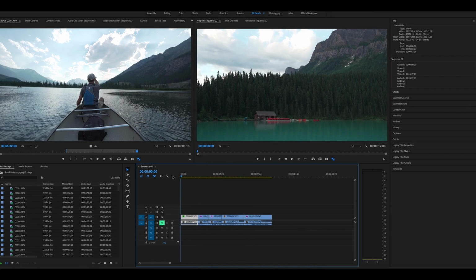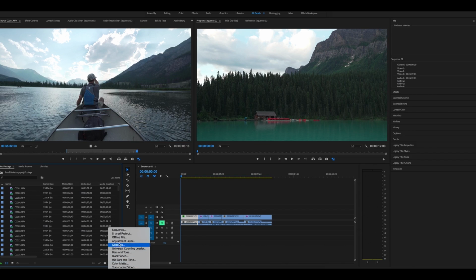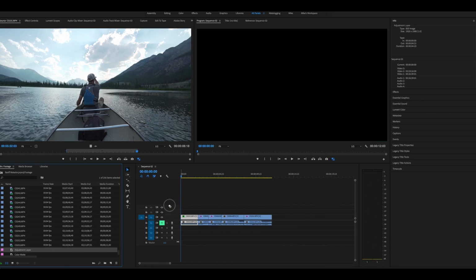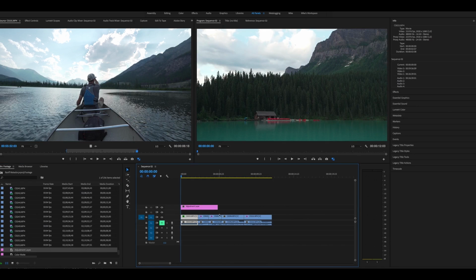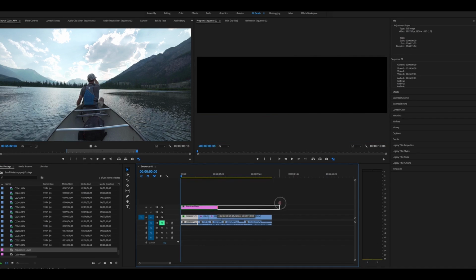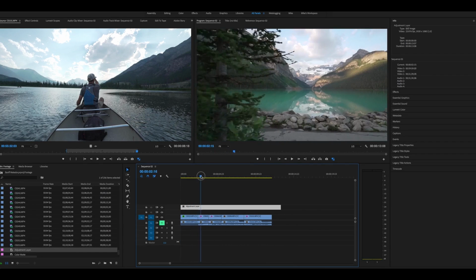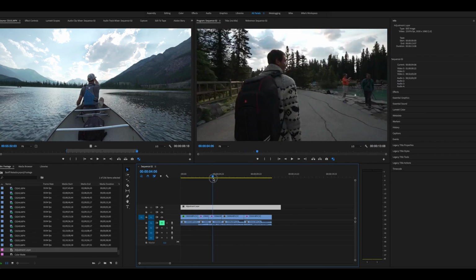So the first thing I'm going to do is, I have a few clips already selected. I am going to come down to the bottom left corner. By the way, I'm using the all panels view. This is the default view for all panels, so if you click on all panels, you'll be able to follow along. I'm going to click on adjustment layer. I'm going to press OK, and I'm going to drag the adjustment layer to the third video layer here. And this adjustment layer, basically anything I put in here will be affecting all the clips underneath it.